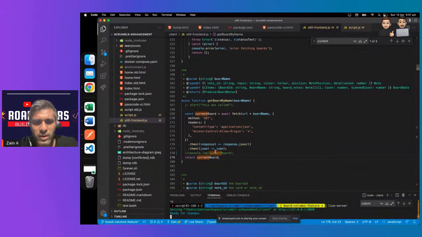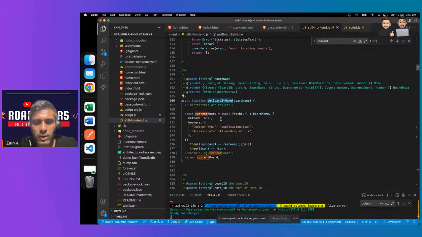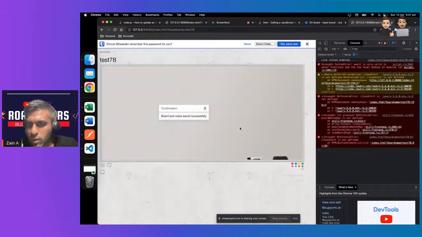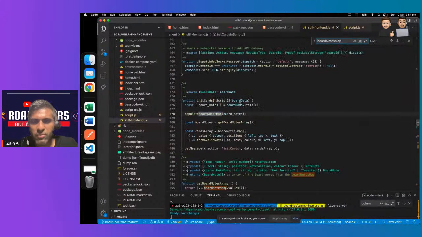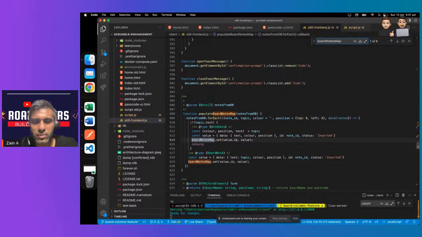There must be something I'm missing. So get board by name. Yeah, in that one, close alert. Hang on. Board notes map, was this defined? Yes, that was defined, which is why it's complaining.